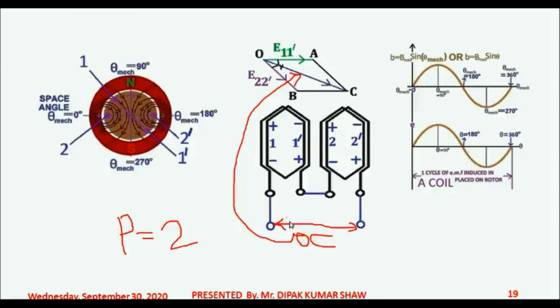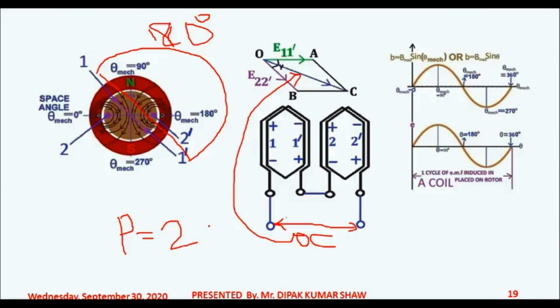If you compare with this particular case, over here what do you find? That these two coil sides, 1 and 1 dash, are placed diametrically opposite. So the span of the coil is 180 degree electrical, isn't it? You can just have a look here. This is your coil side 1 and this is your coil side 1 dash. So what is the span of the coil? Span of the coil is 180 degree. This is your mechanical degree, okay, this is your 180 degree mechanical.